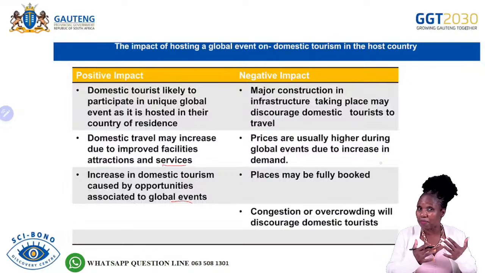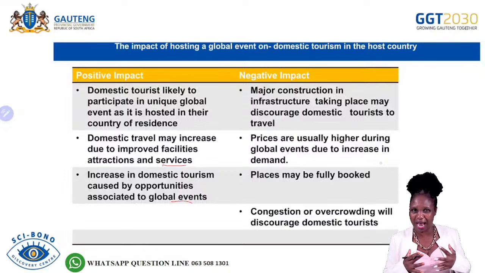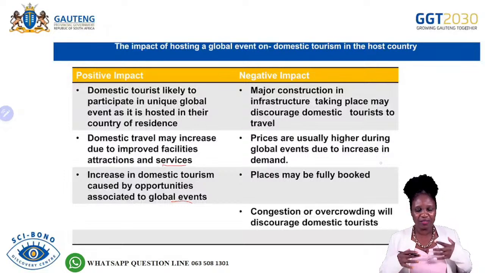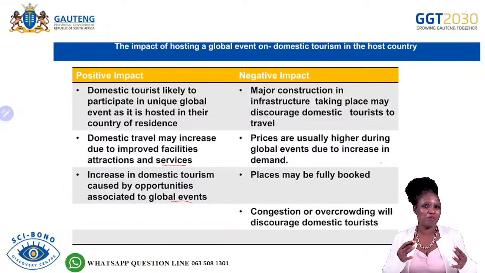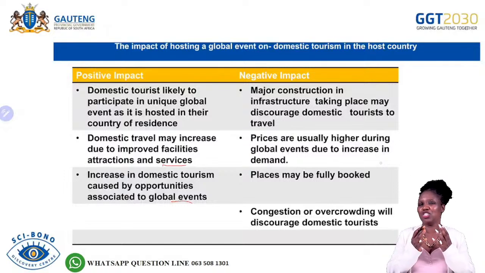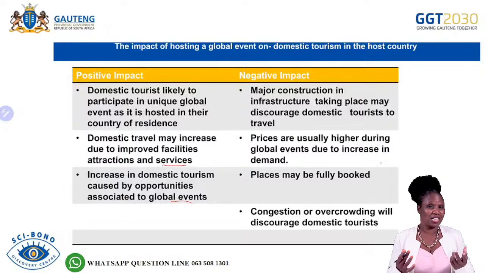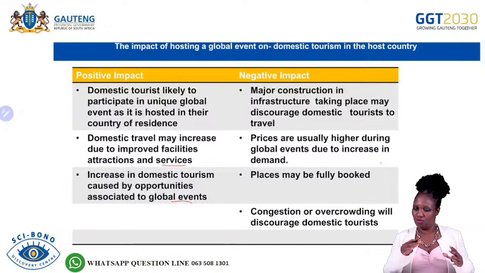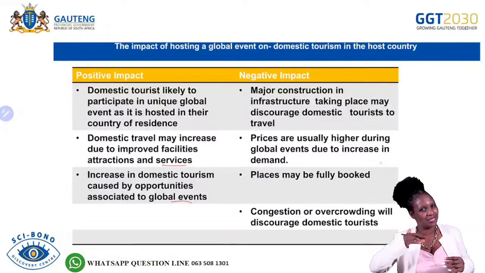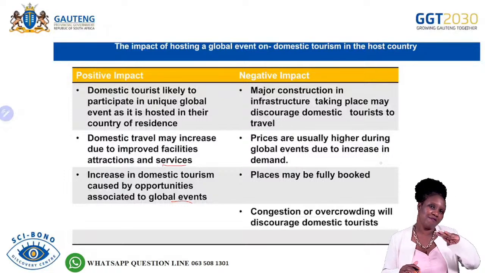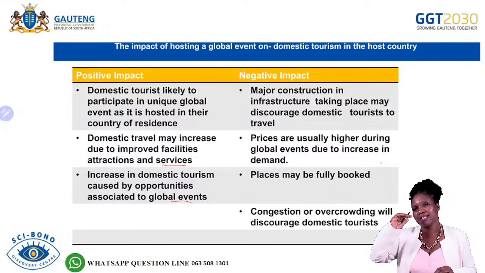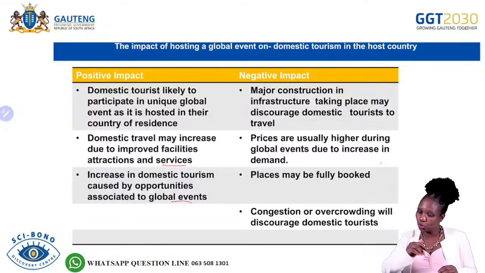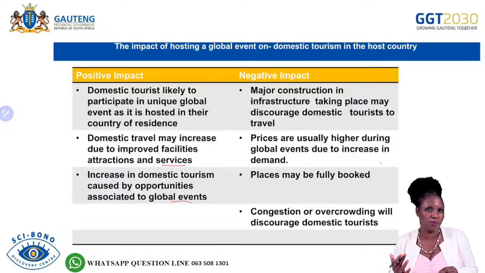You sell, you increase the price now because there are a lot of people who want to buy the bracelet. From 20 rand, you say 30 rand and just test the waters. See if people are going to buy. Then they buy and finish your bracelets for 30 rand. Then the following day, you make some, you increase the price, they still buy. Therefore, it affects the common person on the street. Why? Because the prices will be going up due to demand, because there will be a lot of people, remember.